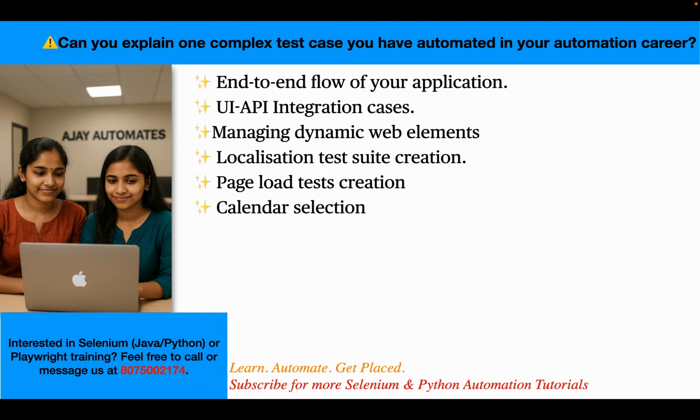I will explain like this: I have automated the end-to-end flow of my application, which covers multiple pages. I have automated scenarios from UI to API integration cases. Handling dynamic web elements was also challenging. I have created a localization test suite which covers automation test scripts for almost 20 to 30 regions. I have created a page load test suite. The calendar selection module was a complex test case I automated. These are some of the test cases you can explain here.